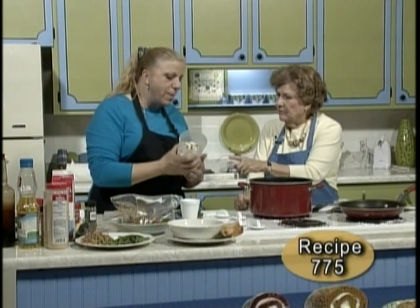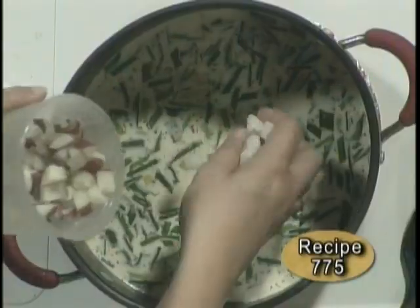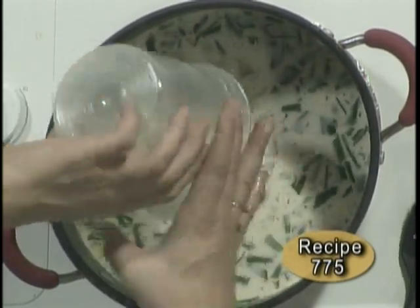How much is that? That's about 2 to 3 cups. It's a little less than 2 cups. And I'm just going to get it out here so it doesn't splash. I'm going to kind of let it lay in gently. We're going to stir that in.